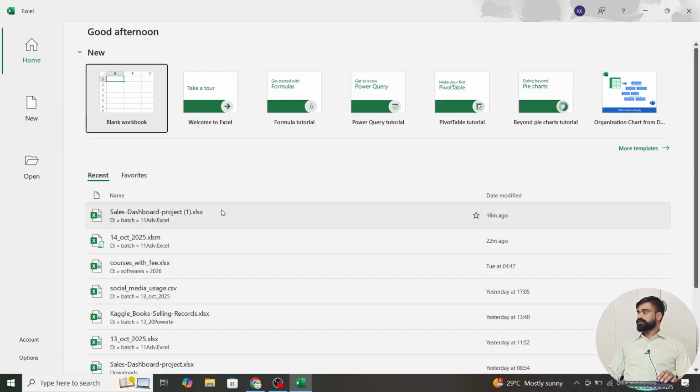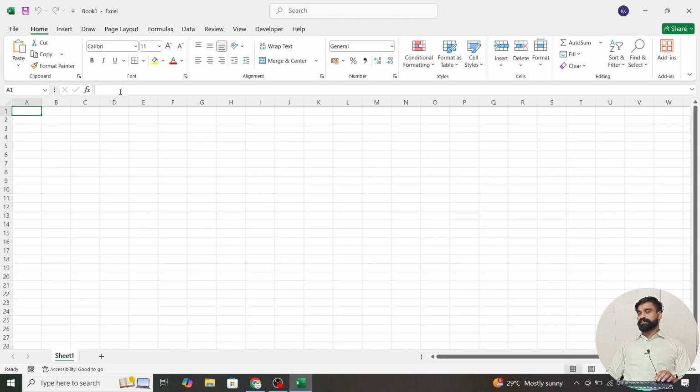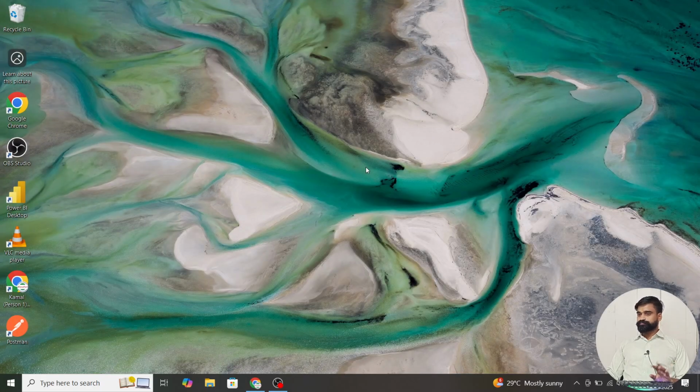If it is not, then you can go for the Office installation and get it installed in your system. When you click on the blank sheet, all the options will be available like this. What you have to check is that sometimes some options are disabled here because your Office is not genuine. If your Office is not genuine, in that case you will find some error messages here. This does not work, this is disabled, like these things happen. Okay, I'm going to close it.